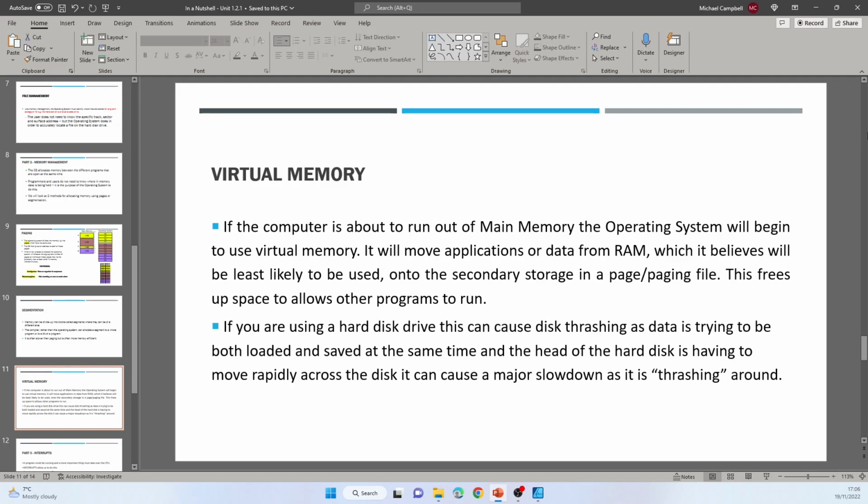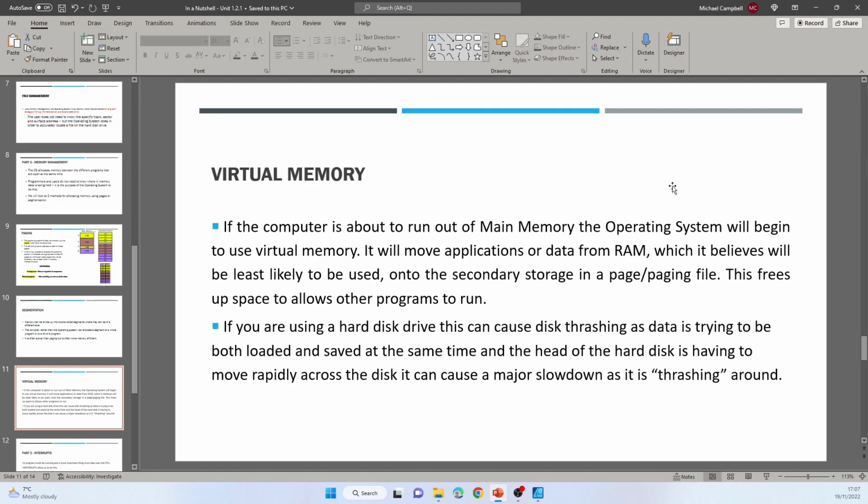It doesn't solve the problem of low RAM, because you think about it, you've got to load a file from your solid state drive into RAM. At the same time, you're thinking, oh no, we haven't got enough space. We better move some stuff out of RAM onto our solid state drive. And I think you can see here how you're moving data back and forth. This is going to slow down your machine substantially.